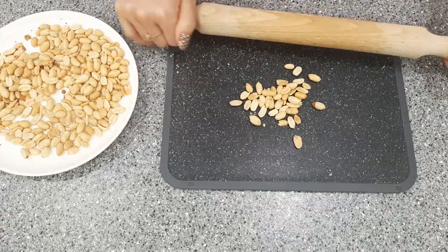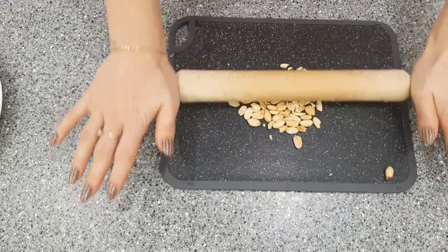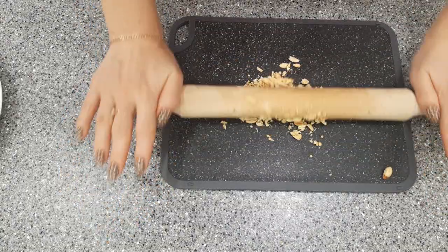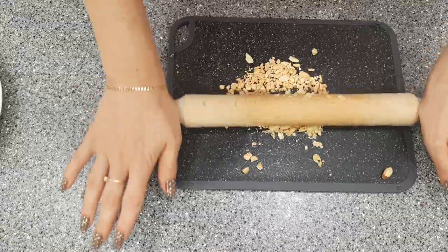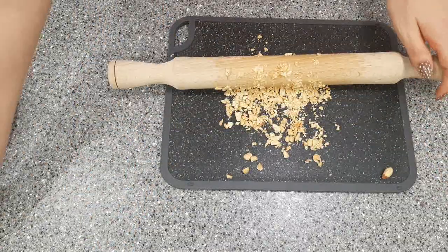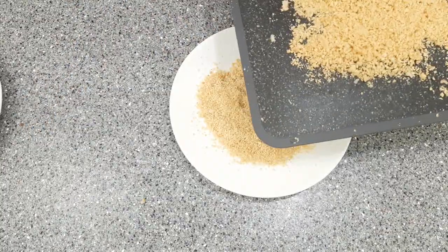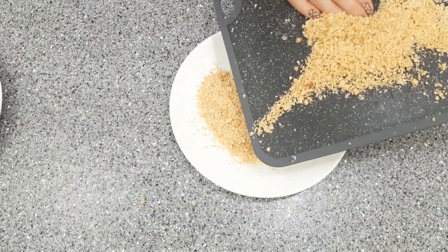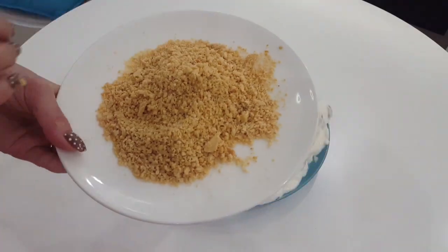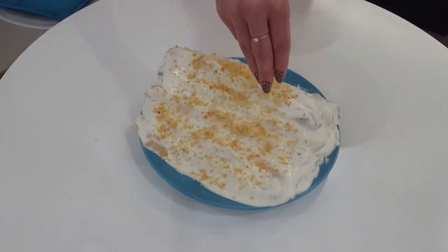Take roasted peanuts and make peanut crumbs. Decorate the cake with peanut crumbs.